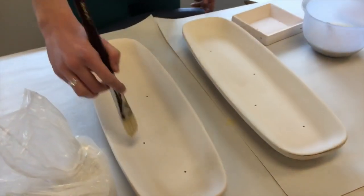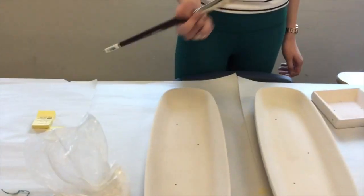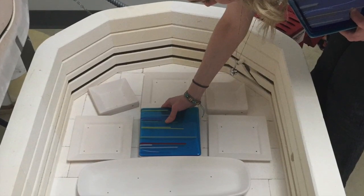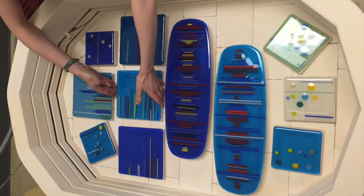And then we will do a single firing, and that takes about 8 hours, and it goes up to a temperature of 2400 degrees. So basically I'm making a kiln solution here, and this is so that the molds and the glass don't stick together. And the glass slowly begins to warm up enough that it relaxes into the molds, and that's how we get the shapes. So it's a 2-stage firing.